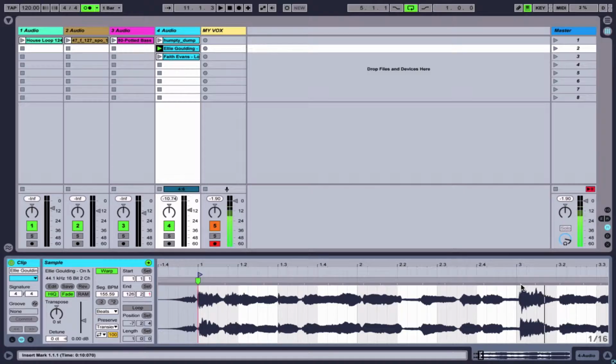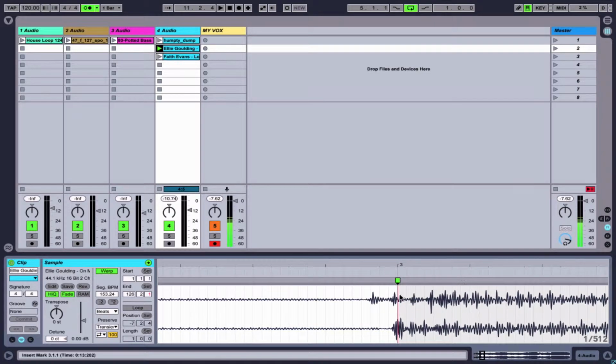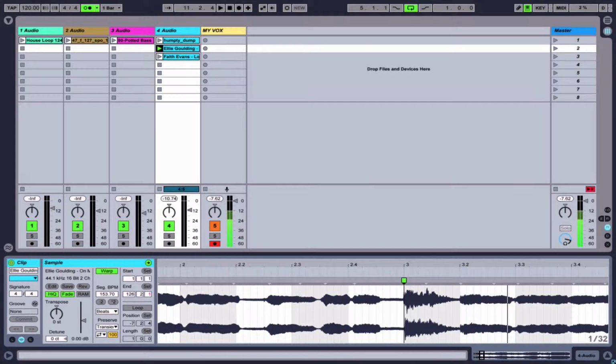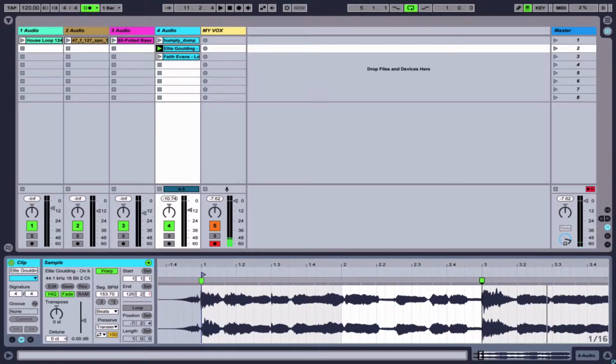So I can already go over to this other waveform right here, and I can double click and add a warp marker there. I know that's the start of another phrase. So if I play this again. Alright, so we can drag that onto the 3, and then I'll zoom in and I'll make sure that it starts where it's supposed to. So I'll hold shift and I'll drag this over a little bit. And then we'll listen to that again.